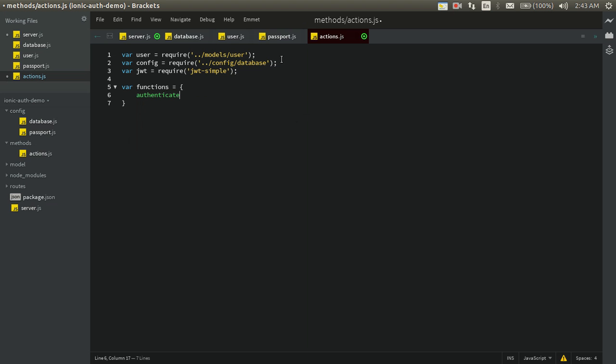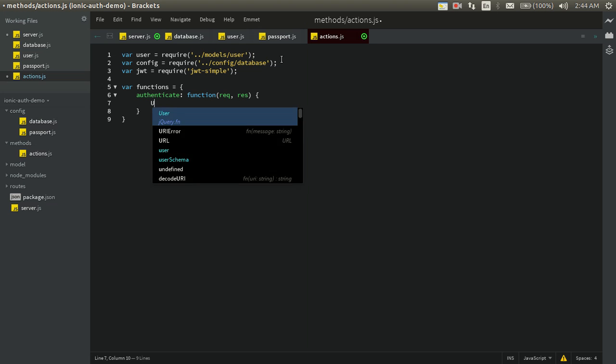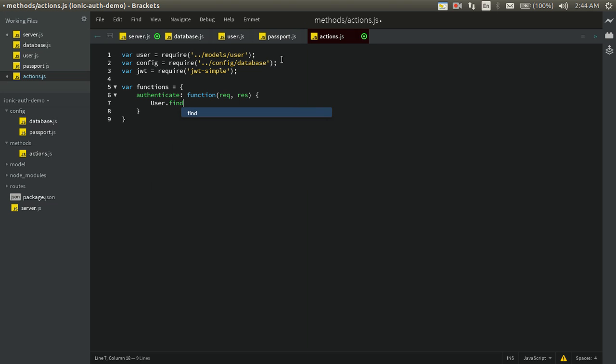Authenticate function, request and response, user.findOne. We'll just find the user based on the name.